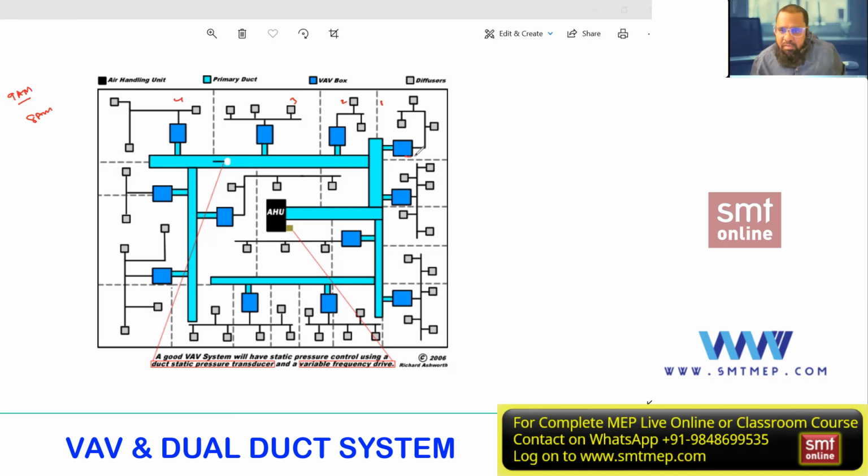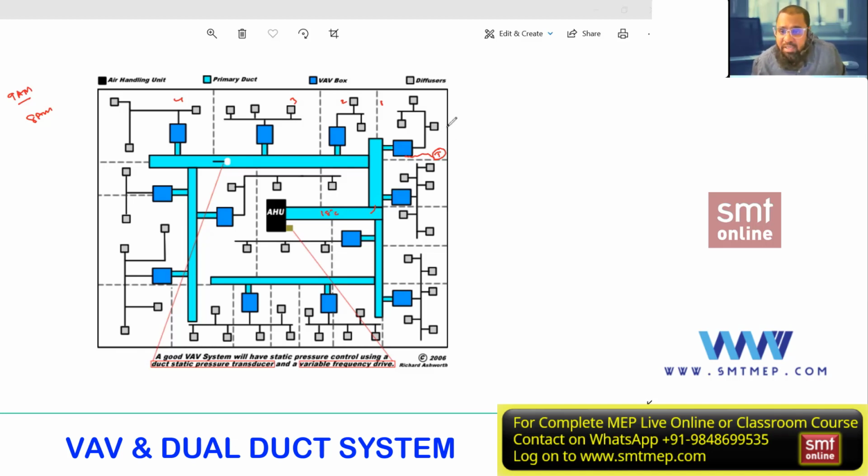Suppose, you see, we have a thermostat in the room only, and using the thermostat he will switch on this unit. So what will happen? The AHU will start with the minimum speed to supply the air only to this VAV, because this VAV is on. This VAV will open and give the signal via the control system to the AHU, and the AHU will start with limited speed to maintain the required CFM for this area. At what temperature? Say 18 degrees centigrade, because VAV is a variable air volume, constant temperature system.